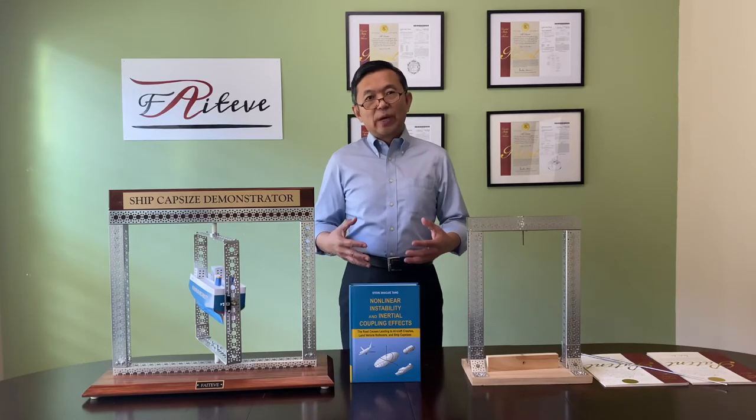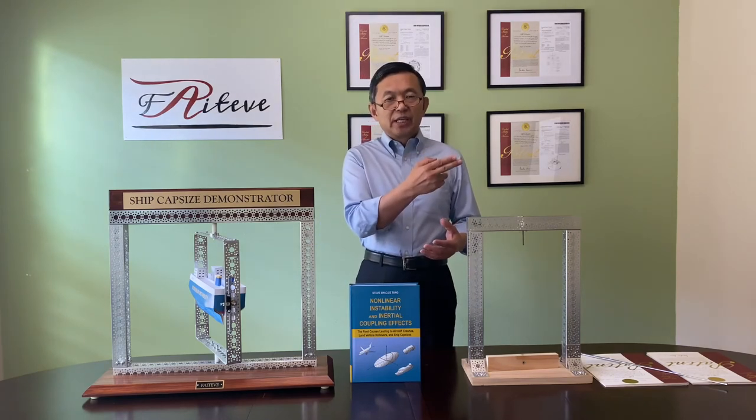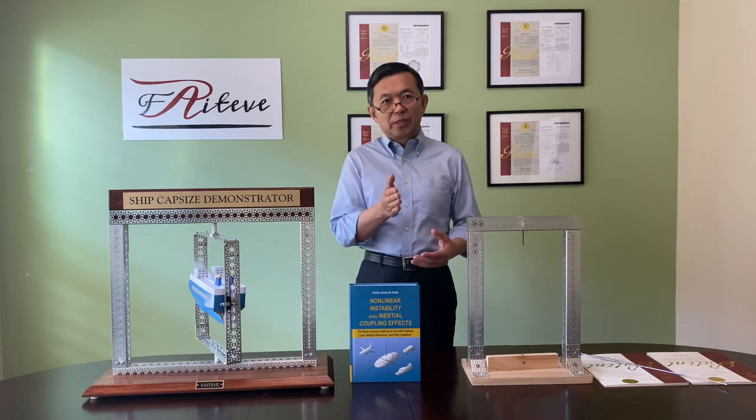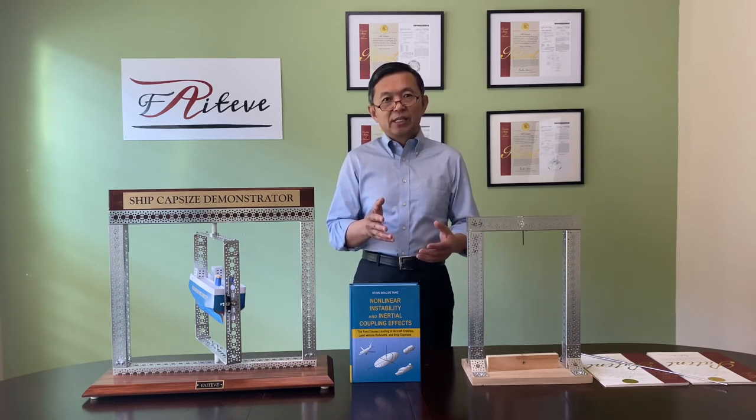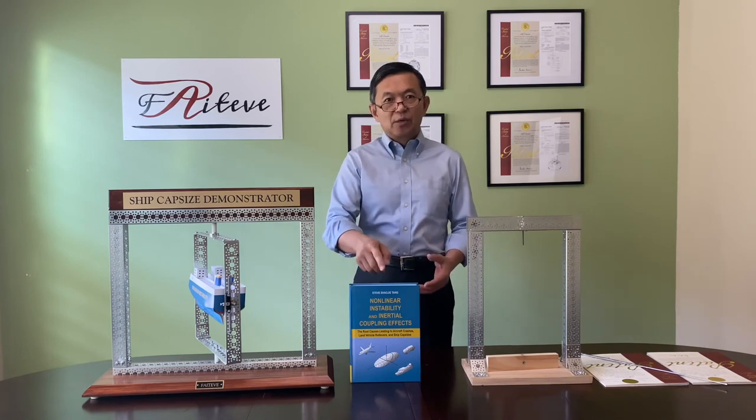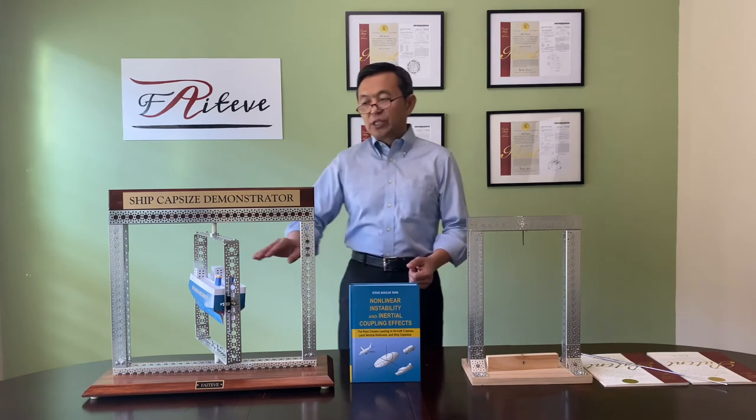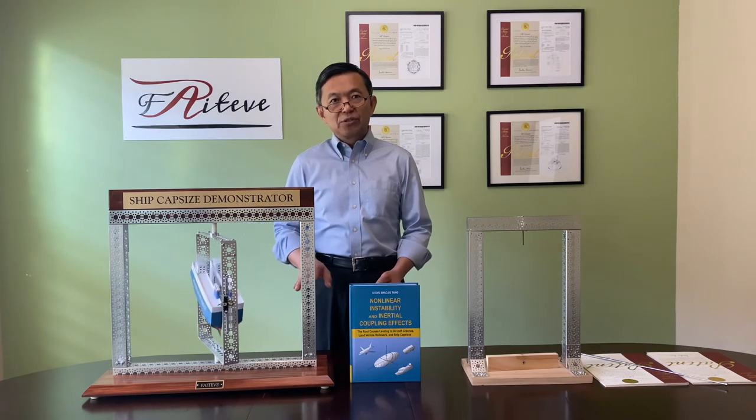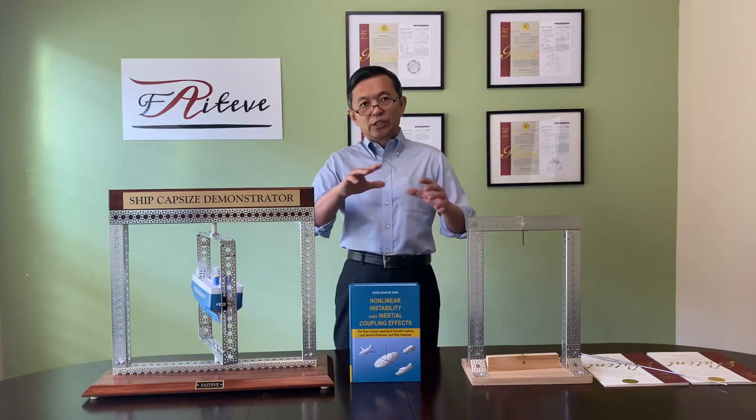And now we have a challenging question. The question is, if that elephant can transfer energy from yaw to roll for a rigid body, why do we not see ships capsize every day since all ships are rigid bodies? I have an answer for that question in the book. The answer is, Mother Nature using the restoring and damping in roll and pitch directions of ships to hide that elephant, but only to certain degrees.